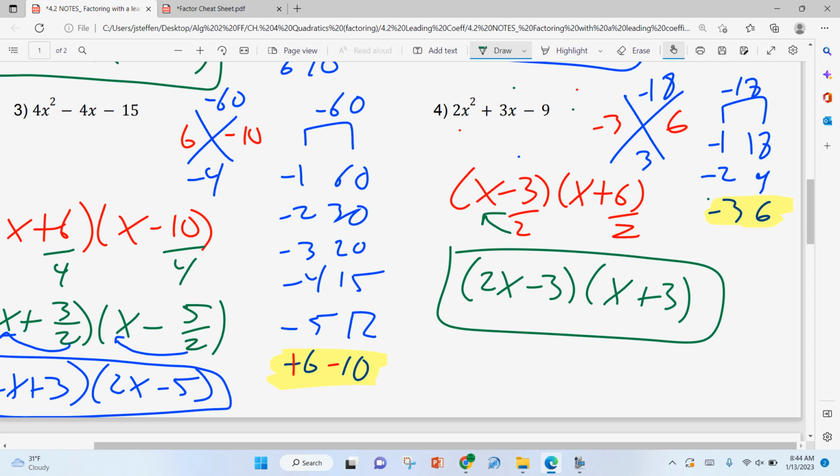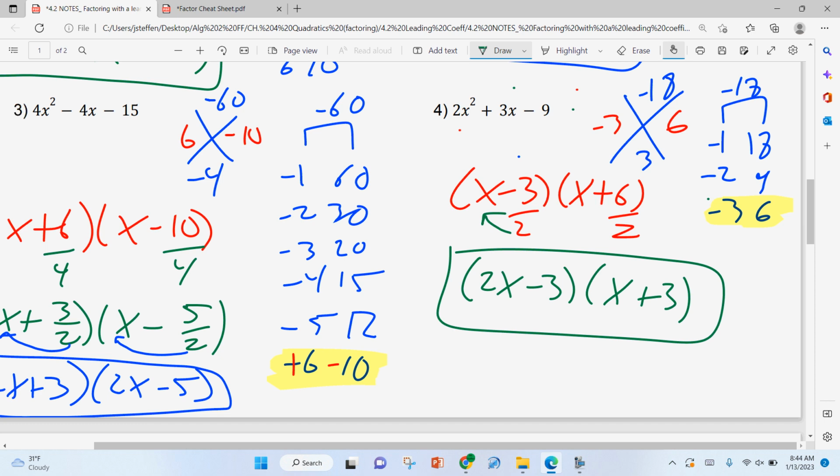Now again, I'm hoping this is starting to get pretty boring because you're doing the same thing every time, but that's the idea. I want you guys to get good at this. I want it to be in your muscle memory. Last but not least, if you look over here, I know that these signs are going to be different for number 3 because it's a minus. I know these signs for number 4 are going to be different because it's minus. Problems 1 and 2 are going to be the same because it's plus.